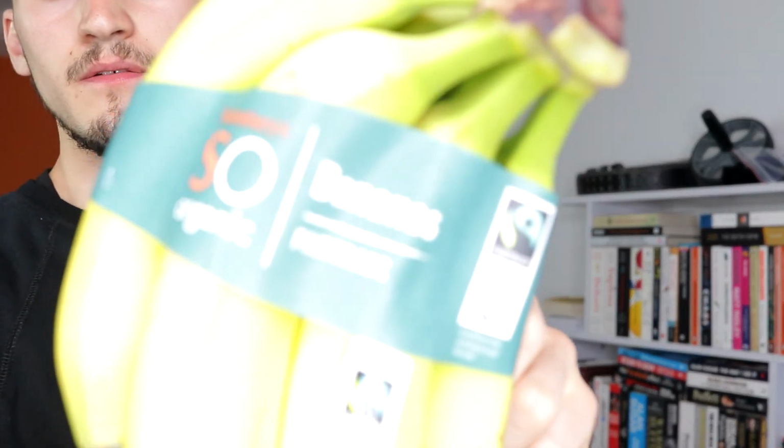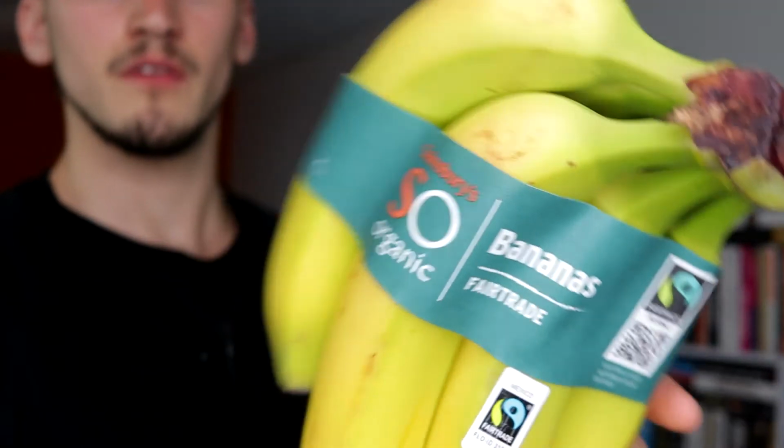We also have, I don't know how many is there, 6 organic bananas. Great sources of quick energy, a low glycemic food, very high in potassium. Weirdly enough, equally as high in potassium as the broccoli and the avocado. Very low in calories, you're talking 80 calories a banana, and very quick sources of carbs. So great for after a workout. And like I said, I mainly have them because they're a low glycemic food, so they don't spike your insulin levels that much. Basically the same as an apple, and they're around 55 GI on the glycemic index, so very low. And then also the potassium.